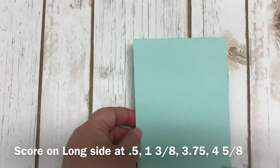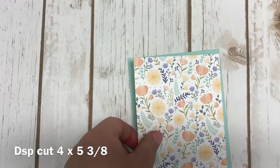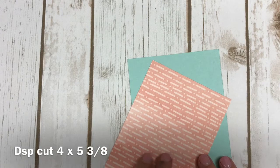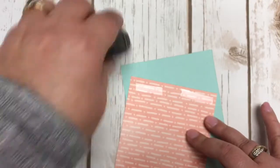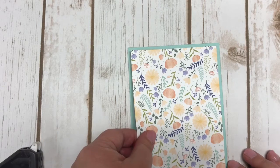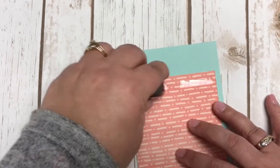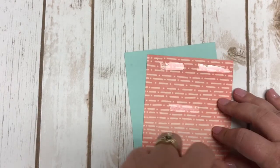Now before I do that, I want to adhere some Designer Series paper to the front and the back of this. And this Designer Series paper is from the Delightful Daisy pack of paper out of the annual catalog. This is cut 4 by 5 3/8. And I'm going to grab my Fast Fuse and adhere this down. Again, this is cut 4 by 5 3/8. Remember that every 2 lines on our Stampin' Trimmer is 1/8. I know that can be just confusing sometimes, so I like to give those reminders. And I'm going to adhere a piece of this paper. Now this is the exact same size that I'm putting on both the front and the back. And this is going to go onto the back as well as the front.